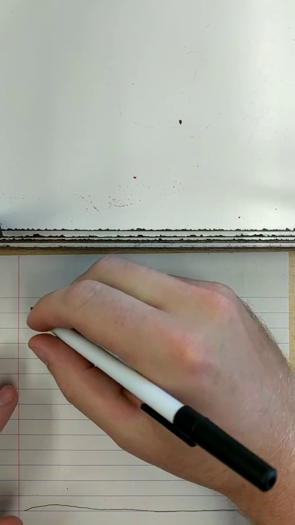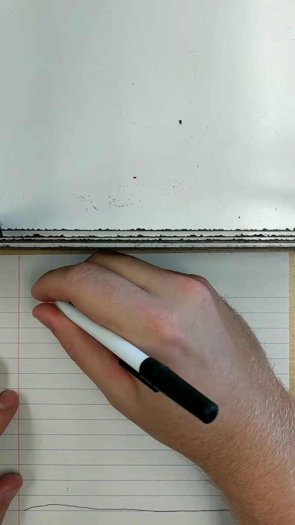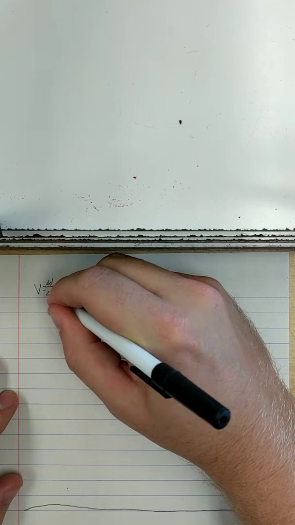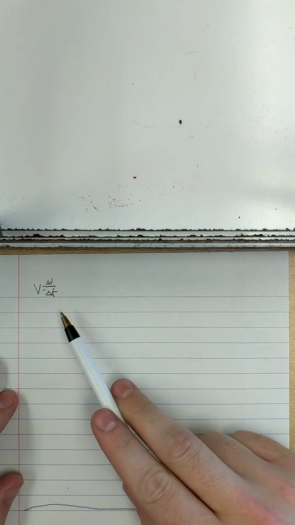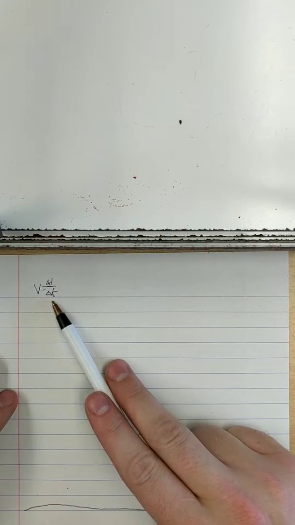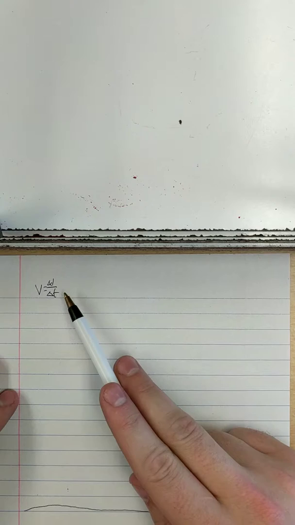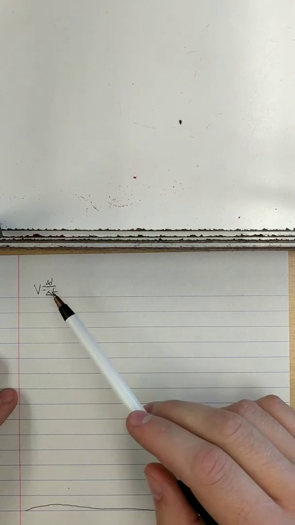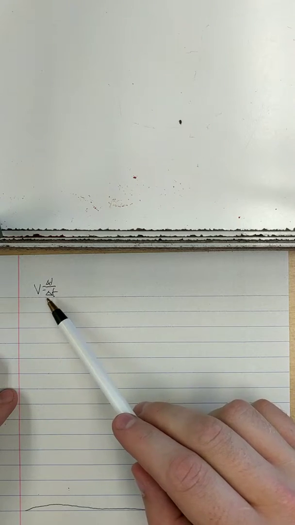This video is going to show you how to do the problems that use the equation V equals delta D divided by delta T. You use this equation when there is no acceleration. So if the problem doesn't even mention the word acceleration, or it says constant velocity or something like that, and you know there's no acceleration, you can use this.